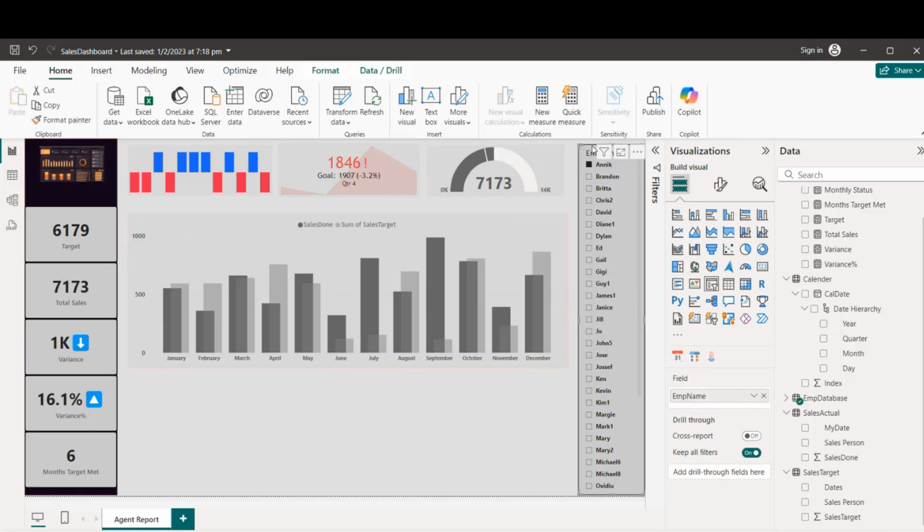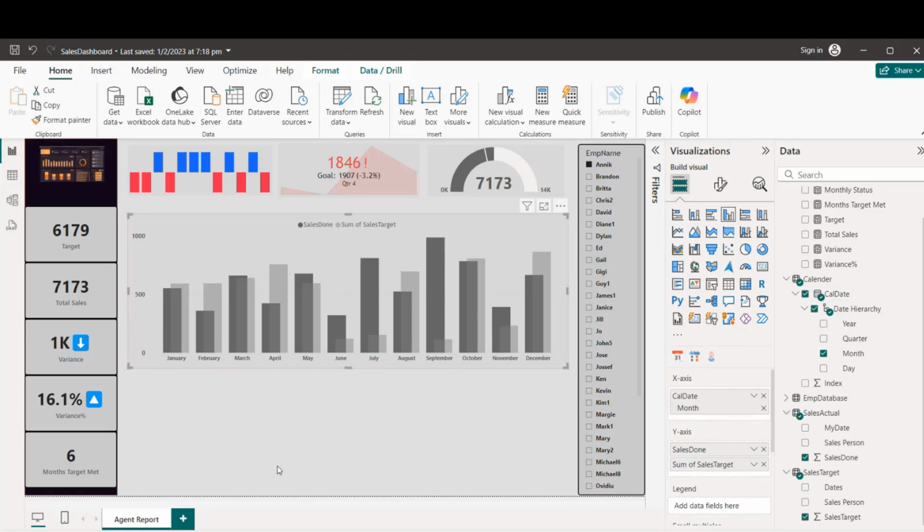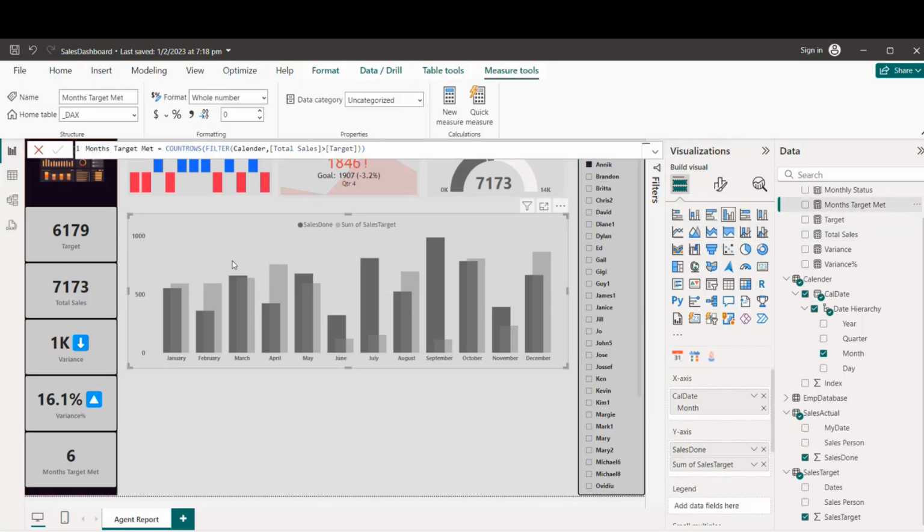Now the last thing that I want, of course, we change the border of this as well. This border, okay, it's looking very dark. But I'm saying, what if I can put the information here, the number of targets met, isn't it? So for the title we can do that: month's target met. Now this is a number field, so we can't put the number field directly here.